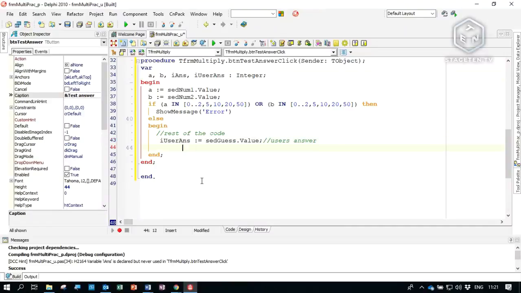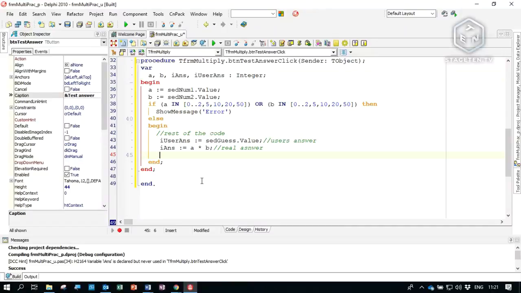The actual answer is going to be A times B. That's the actual answer, and their answer is their guess. This is the real answer.